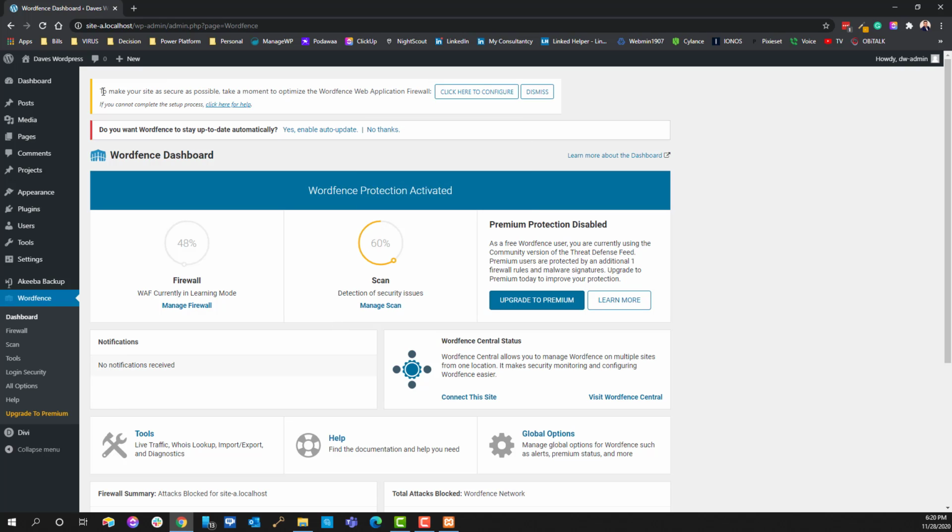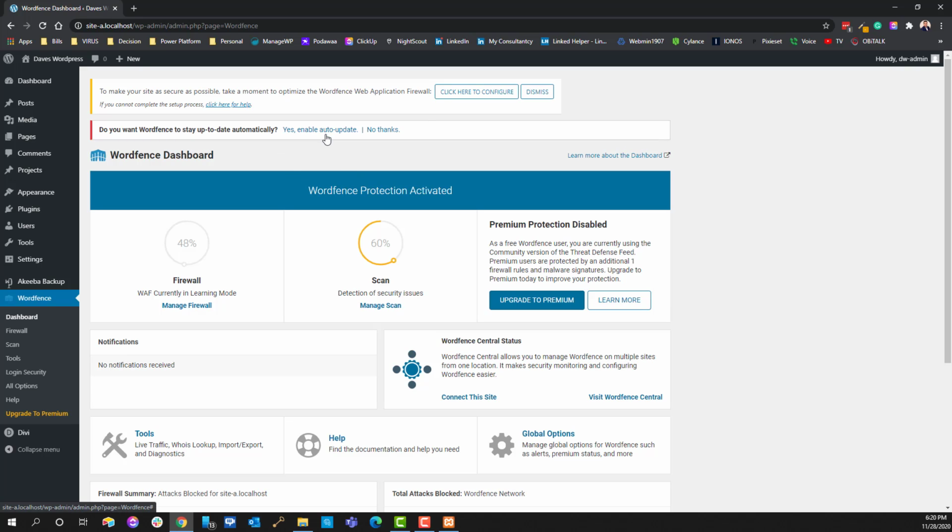So the first thing that you'll need to do is 2 things up here. There's a yellow warning action that you need to take to get the firewall configured, and then you have to decide whether or not you want to enable automatic updates. That's in red. So let's talk about the red one first, because it takes the higher priority.